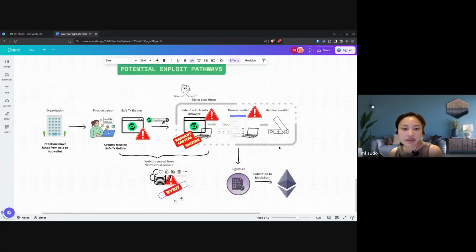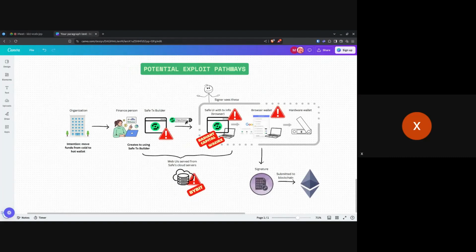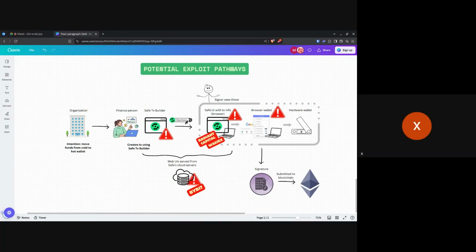Is there anything you'd like to comment on, X? There's really a lot of different places in the supply chain where it's possible to attack and steal a user's money. It is not easy to secure these systems. Do you agree though, like at this point, the hardware wallet is the one thing we do trust and we believe is least prone to being compromised? I would like to think so.